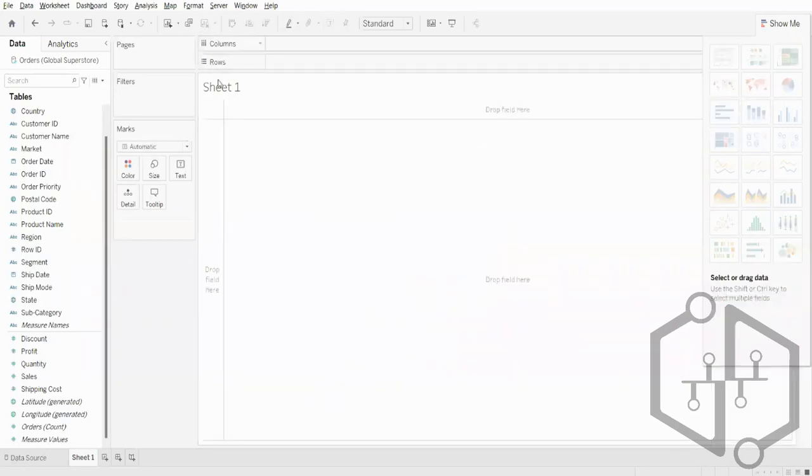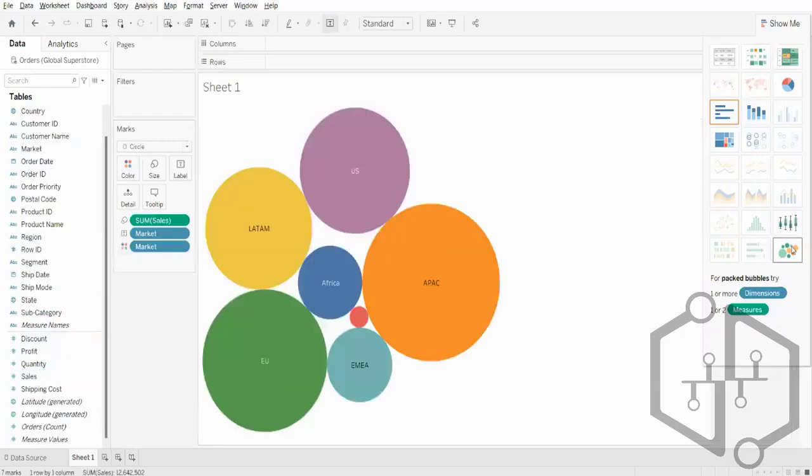Okay. Now, how do you create a bubble chart? Let's create a different bubble chart. Rather than dragging stuff over here, you can choose this, and you can choose sales. I'm holding my control key, and now when I choose both the things, I get the suggestion. I can go over here and choose this. So what do we see over here? We see that the highest sales was done by APAC, and the lowest sale is for Canada. So that's how you can do it.